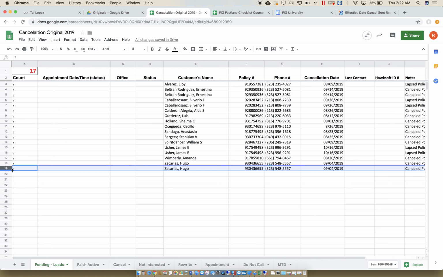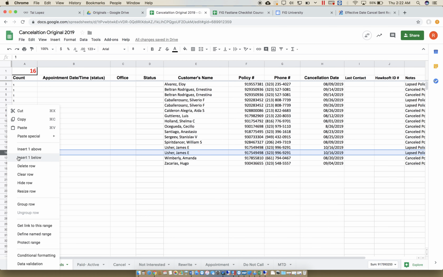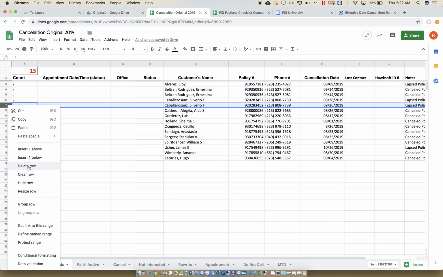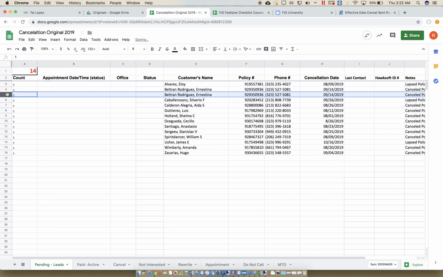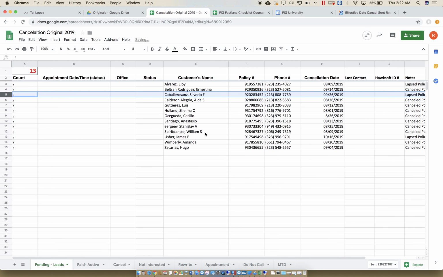It's a duplicate. You could just select the number on the left side and just delete the row. That's probably the easiest way. And you could do it per duplicate. So just delete it. So you would go through the whole list. Once again, with Progressive, you're probably just going to have maybe 4, probably even less a month. So it's going to be very easy to keep everything organized.